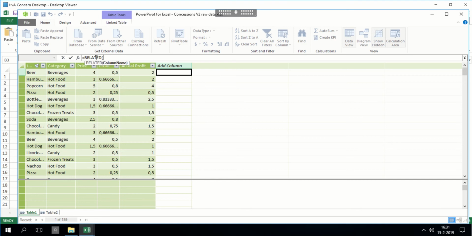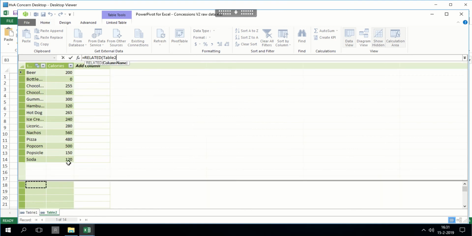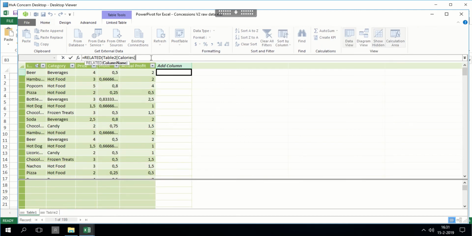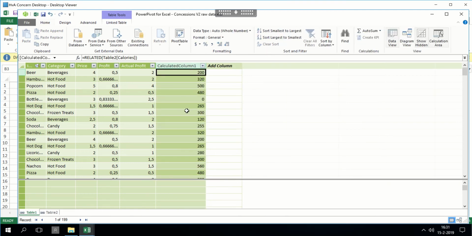The two tables are now related. We want to find the column in the other table and get the values to this table. Okay, so we select the other one. We select the calories. It is automatically filled in. Put the parentheses, enter. Now we have the correct values being added.